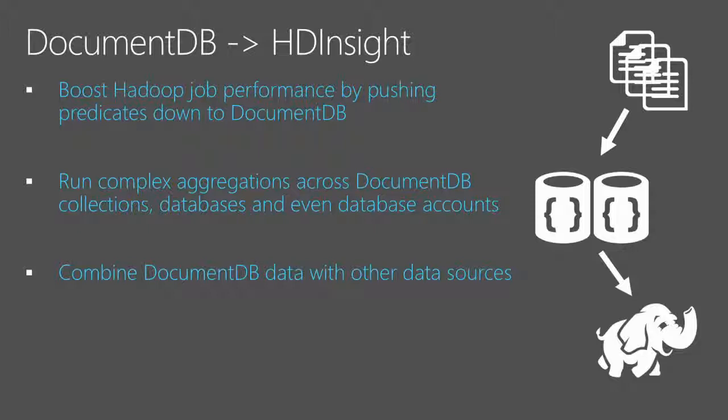You also get to combine your DocumentDB data with other sources. This is a big benefit. Hadoop can already pull data from SQL, can already pull data from blob storage. Now it could pull data from DocumentDB. So what kind of scenarios unlocks here? You can build an IoT scenario.